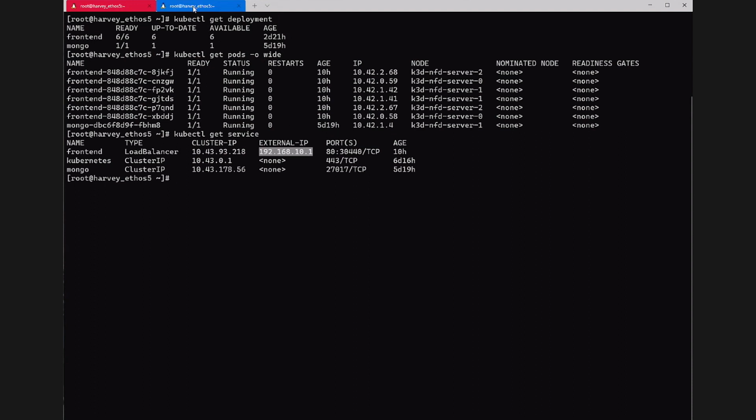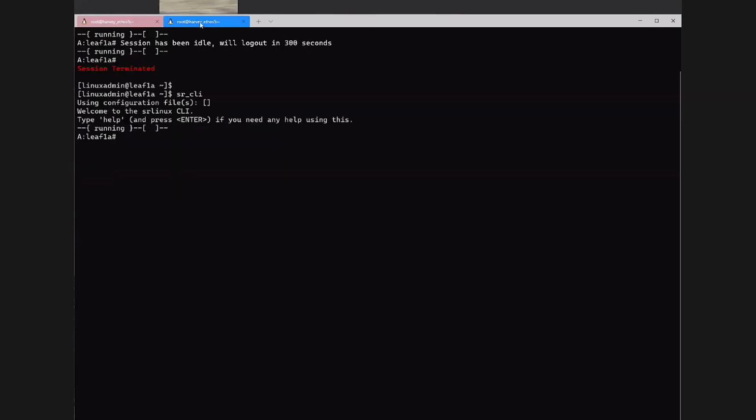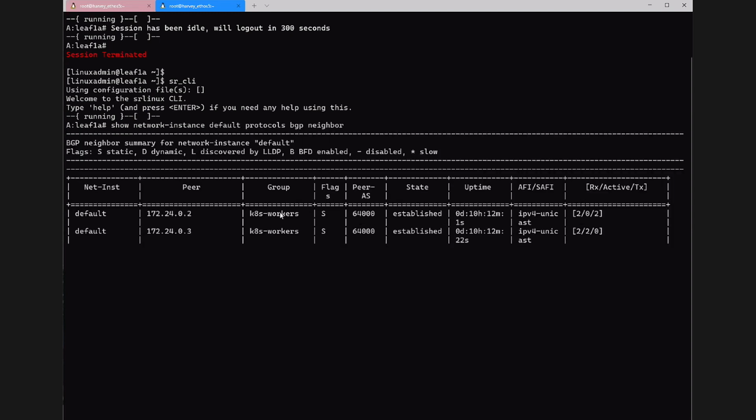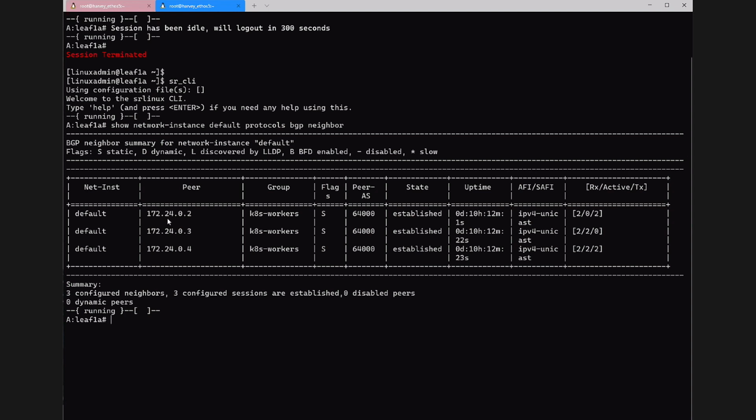Now, if we take a look at that same application deployed from the switch and the network standpoint, we're now looking at SR Linux. So I'm just going to do a quick run through here and look at our BGP neighbors, right? So in the environment, as I said, we have 3 compute nodes, and then here we see that we have 3 BGP peers. We're all established. We're actually learning some of the routes also, right? So from an environment standpoint, that's looking pretty good.